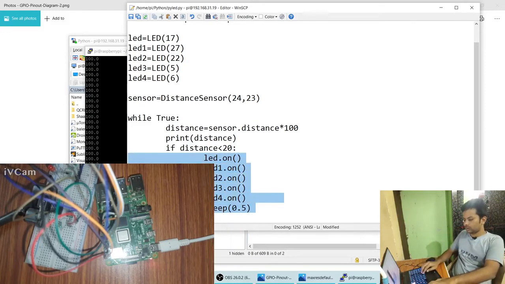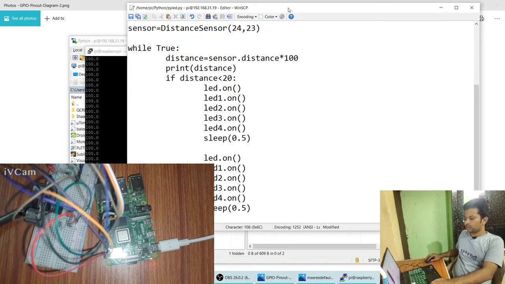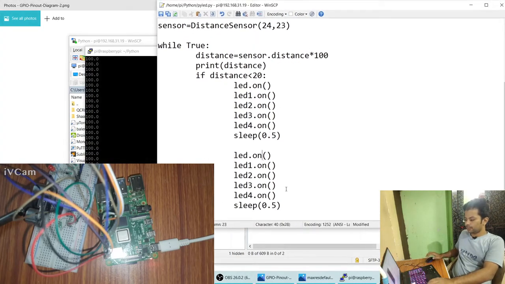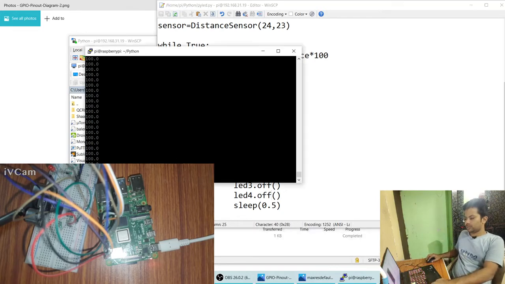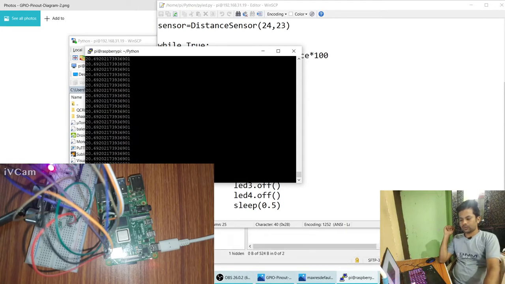Copy the whole thing, paste it, and here we'll say off. So yeah, it will look very good. Let me show you as soon as I come below 20. See? Alert, alert, alert, like that kind of effect.